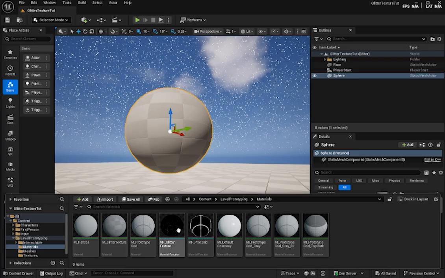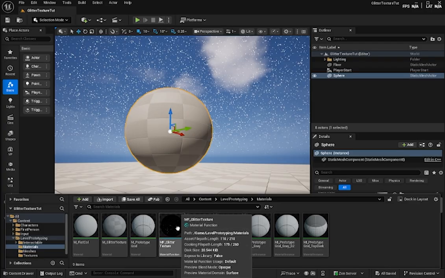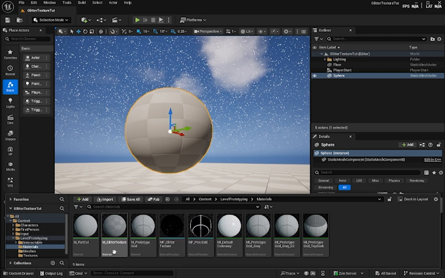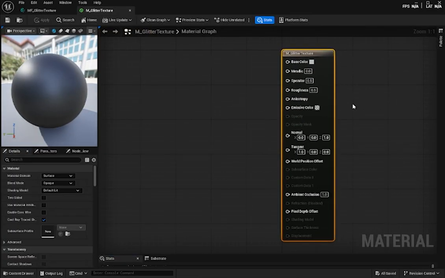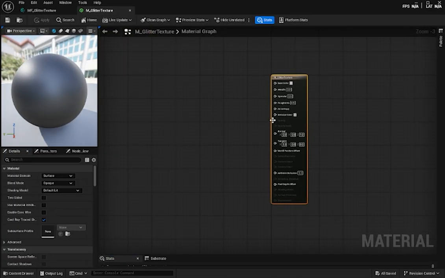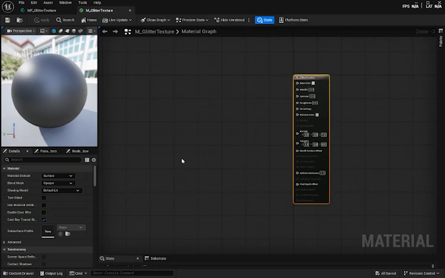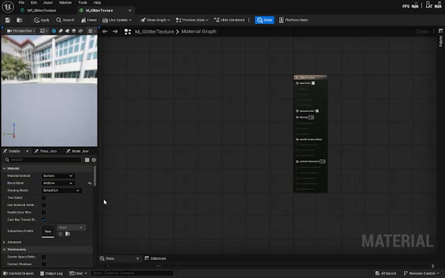So now that we have this nice glitter texture function, the material function for the glitter texture, we'll open up the material for a glitter. And this is what you're going to see, just the basic material output. For this one, because I wanted to make it look sort of like colored glass, I changed this from opaque to additive and left this as default lit.